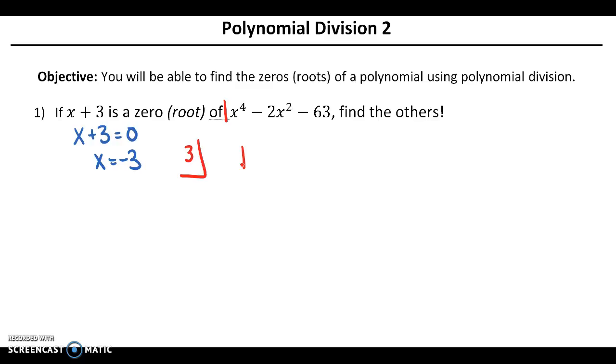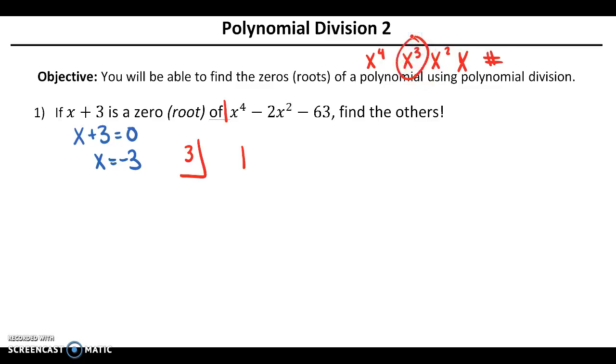Now, something that's going to come up in this problem that's different than other problems is going back to the definition of polynomials. So if you have a polynomial that's x to the fourth, there should be an x to the fourth. Then it goes in descending order, x third, x squared, x, and then x to the 0 would be like some number, a constant. And in this case, we have an x to the fourth, and then it jumps to x squared. And anytime it does that in synthetic division, you need to put a placeholder for the term that's missing.